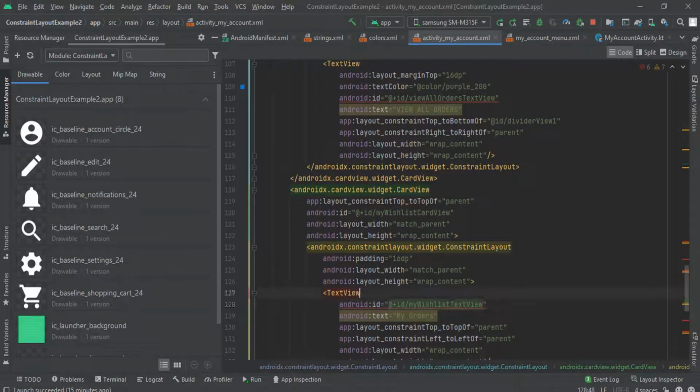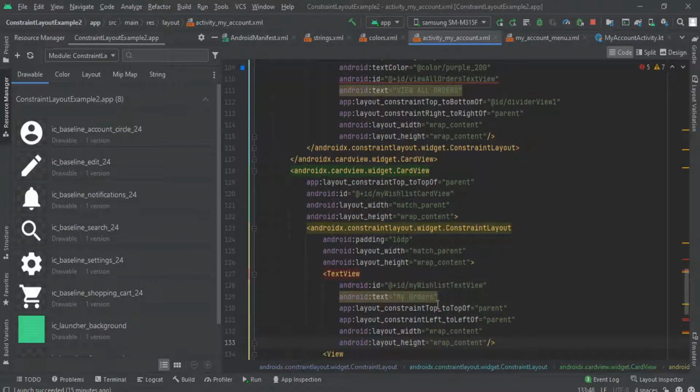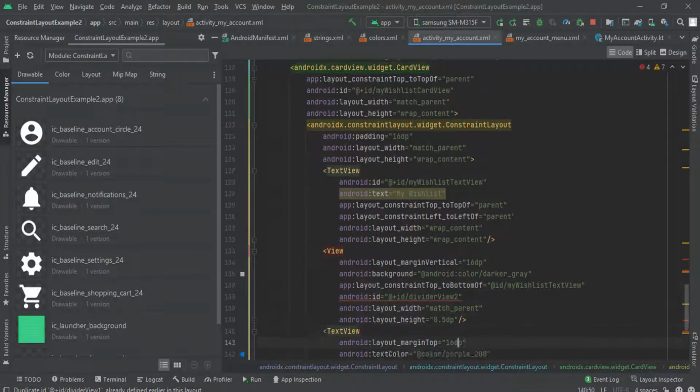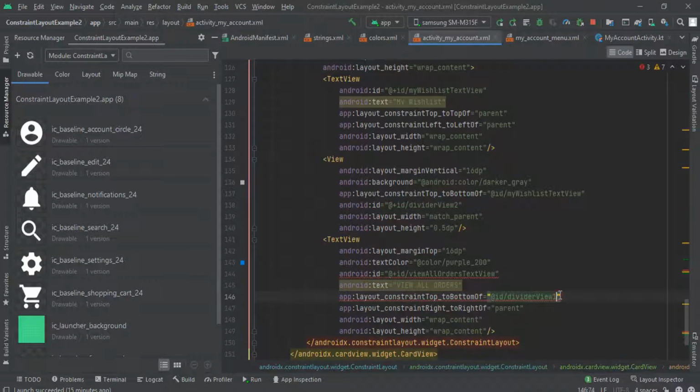And similarly change the IDs and texts. Wish list, similar, put the wish list here, and divider view 2, similarly. Where we are making changes, we will make all the changes here.